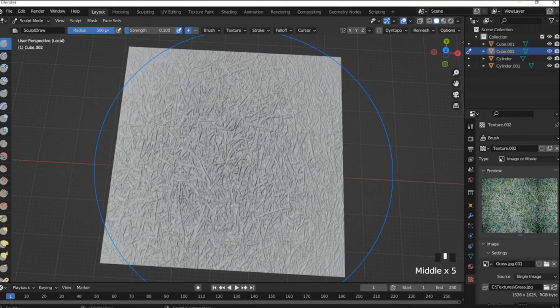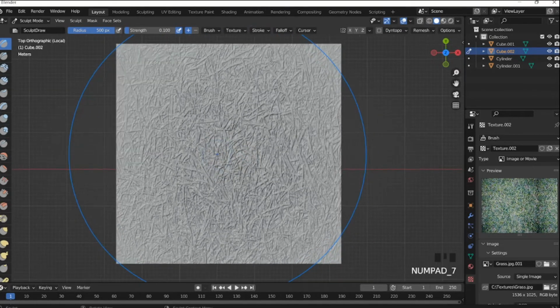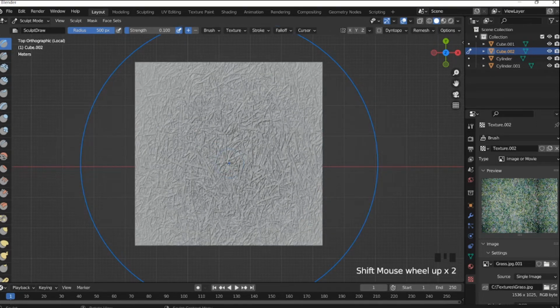I think I will use this. I don't know if you watched my last video on measurements, but I talked about how I kind of want to make my own dungeon tiles, and this would be perfect for an outdoor tile, right? Like a grassland tile.